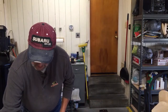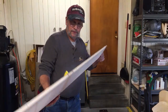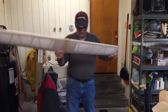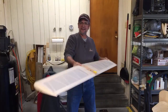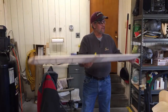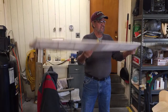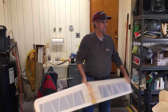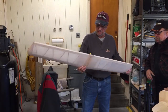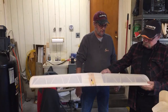Man, this came out nice. Can't wait for it to completely dry out. I can just feel it flying right now. This thing weighs about 10 ounces. Lighter than that. 8 ounces. It weighs 8 ounces. Still pretty wet.